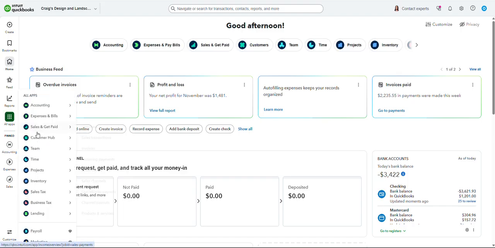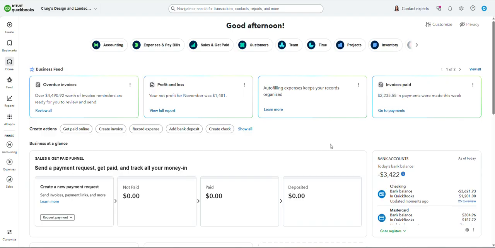Next, we have the customer hub here, where customers and estimates, hopefully they will eventually be converted into customers if they're new, is housed within the customer hub. Of course, there's a project section that is usually tied to customers. Now that is one of the ways to get to all of these different customer sections in QuickBooks.